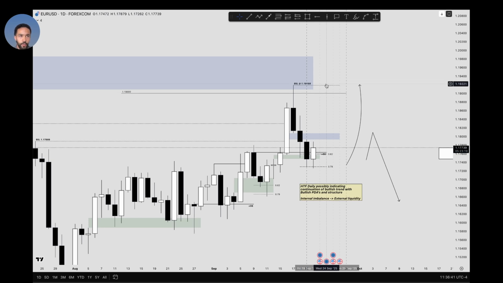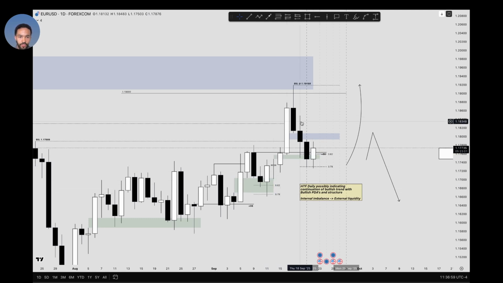Okay, like I said on the weekly, we haven't yet switched bearish, we just have early signs, but the daily itself is still giving an indication of bullish. So I'm more neutral on the weekly and monthly because it shows the signs after mitigating these POIs of going bearish. But on the daily, I'm not yet convinced.